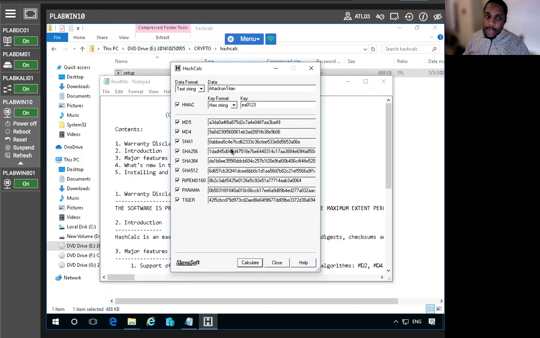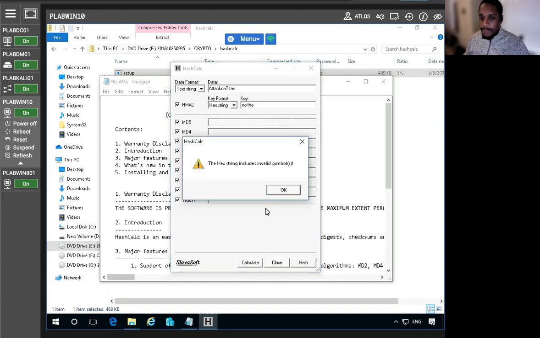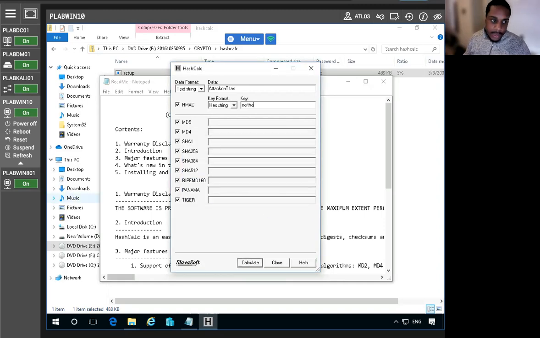The string should only include characters 0 through 9 and A through F, at least lowercase. So that's why now I'm able to calculate. But prior, when I was using just a simple word, it wouldn't calculate anything for me. Just a little tidbit that came across.